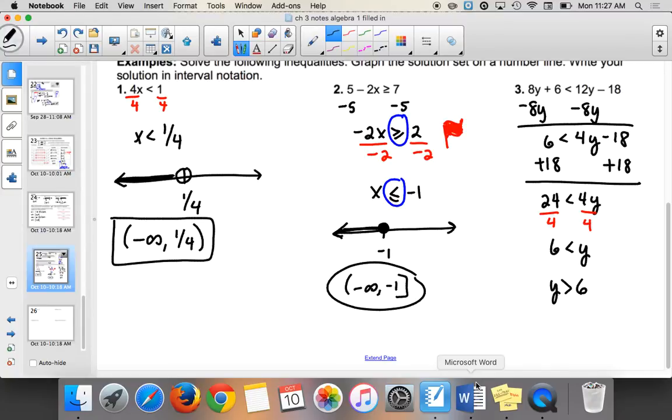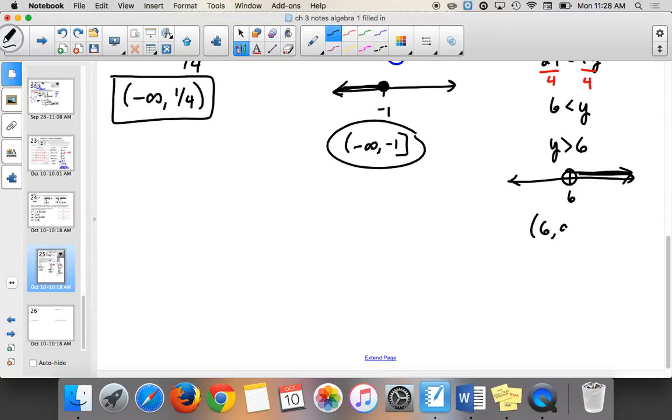So it kind of goes back to that alligator thing. The alligator wants to eat the bigger number, right? That's how you guys learned it in elementary school, I'm sure. So the alligator's mouth is still going to go with y when you rewrite it. Does that make sense? So saying 6 is smaller than y is the same as y is bigger than 6. And the convenience of doing that is exactly what AJ was talking about at the beginning. If we write the variable on the left, then when I put 6 in, it's going to point in the direction that I want it to point in the end. So it's saying everything on the right of 6. Does that make sense? All right, so we would write our final answer as parentheses 6 to infinity, like that.